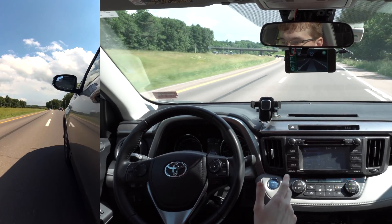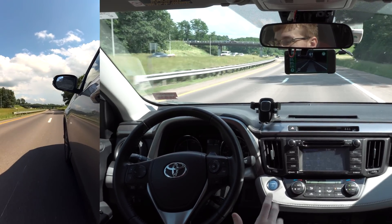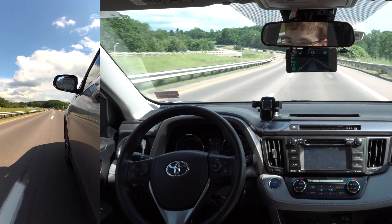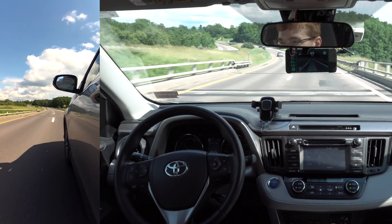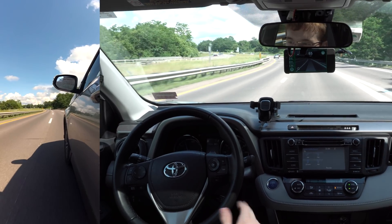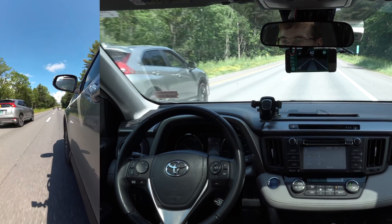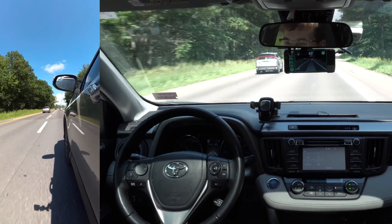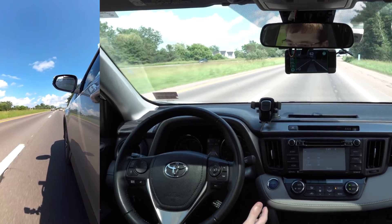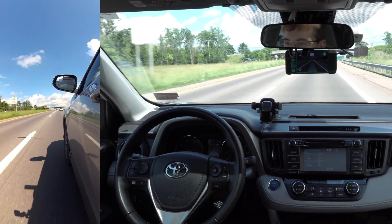Also new with 0.6 — it didn't try to take that exit at all, which is fantastic. That's always been an annoyance using OpenPilot on my Civic for long road trips, as it would start drifting toward exits on the right. This new model actually pretty much solves that problem entirely. This turn is fantastic, barely any wobble in the steering wheel, feels really solid. As you can see by the camera on the left, it's staying very centered in the lane. The lane centering on curves is dramatically improved — the wheel used to overcompensate, but right here it's just dialed in. I don't think I'm going to have to touch the wheel on a highway at all.